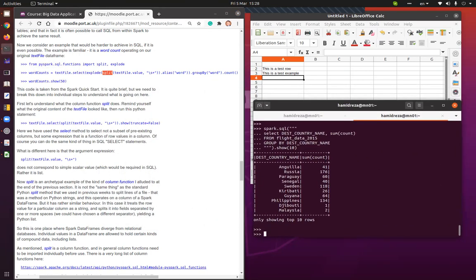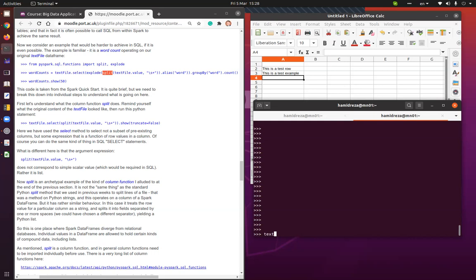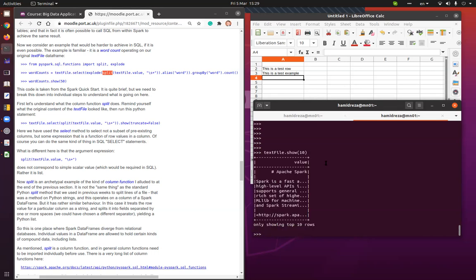If you remember, the text file data frame consists of only a single column named value.